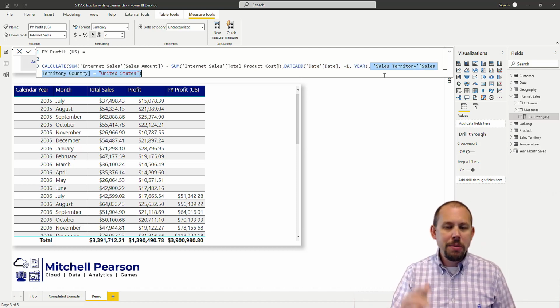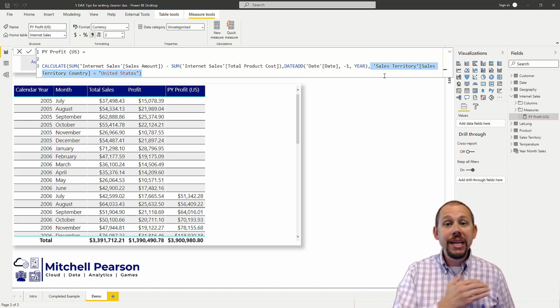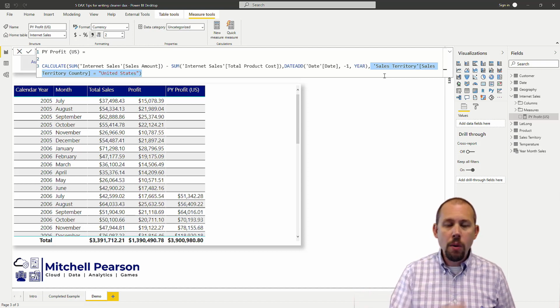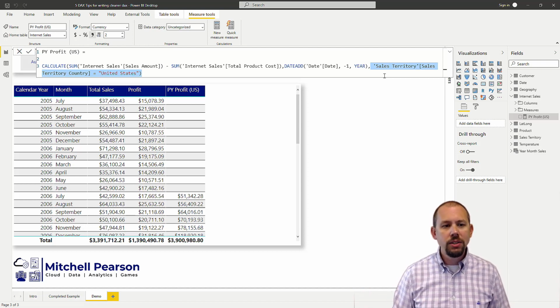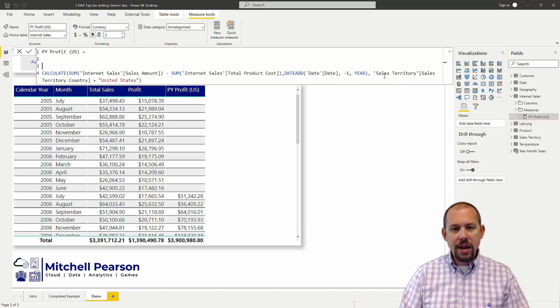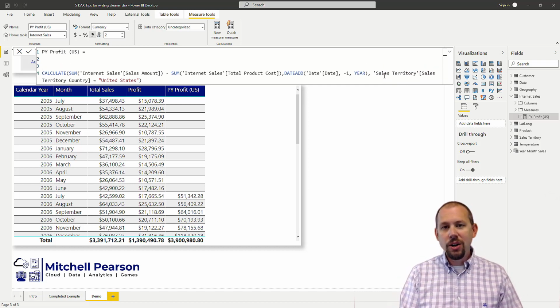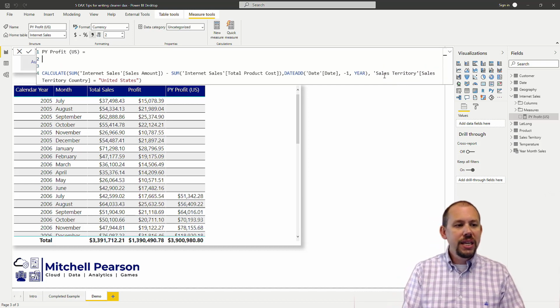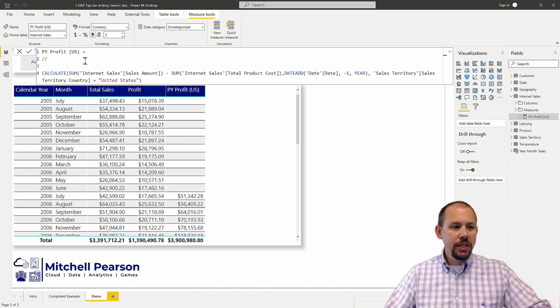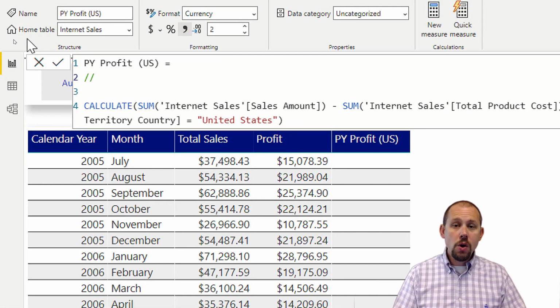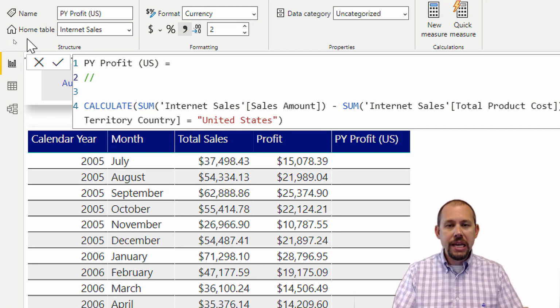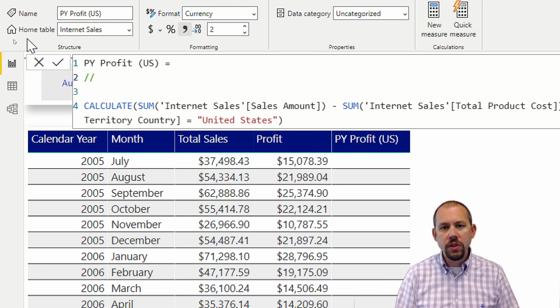Now I want to clean this up. I want to make this super easy to read for anybody who opens this up. I want them to be able to look at it and say, oh, I know exactly what that's doing. So the first thing that I recommend, when we're talking about writing better, cleaner code, is commenting your code. Put in comments, put in explanations, put in descriptions. What's going on with this measure?